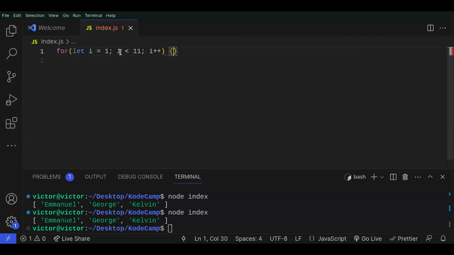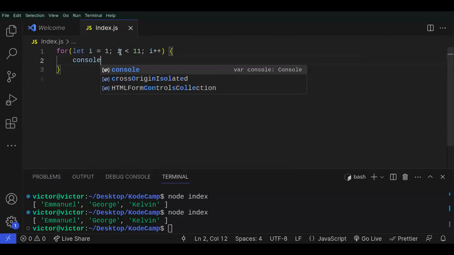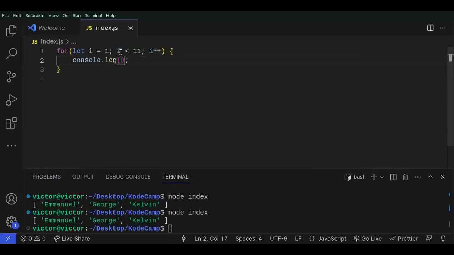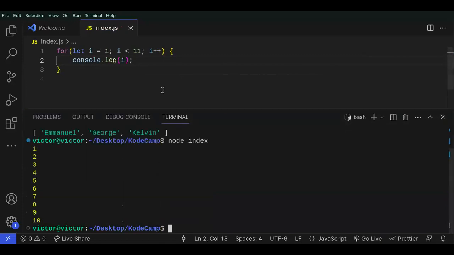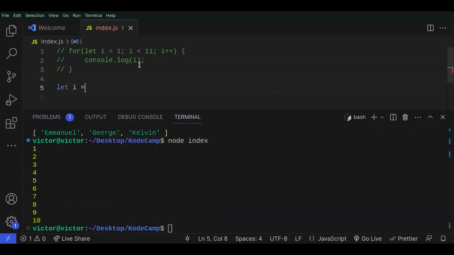And then to log out, I'll say console.log i. If I run that, you're going to see we have 1 to 10. The same way, I could also do this in a while loop. If I want to do the same thing in a while loop, I'll say let i equals 1.